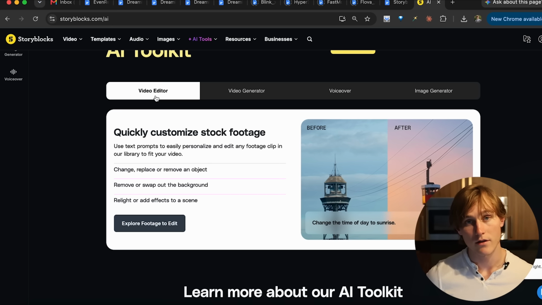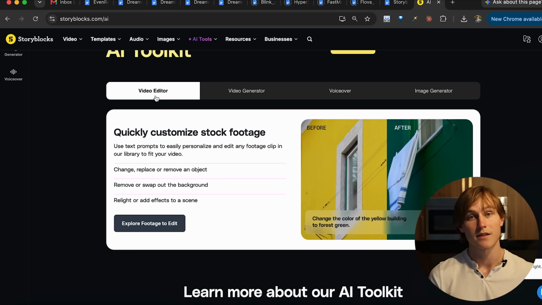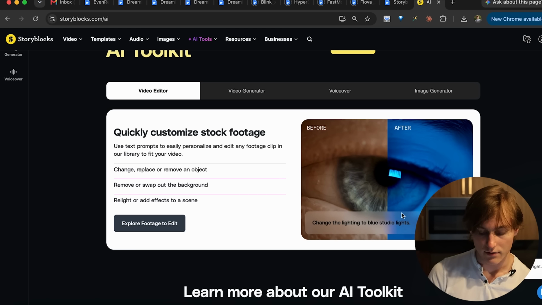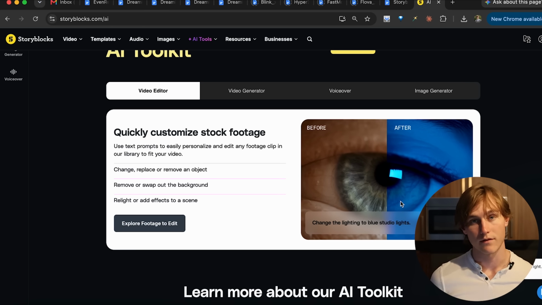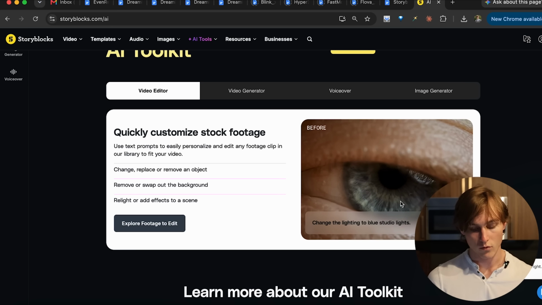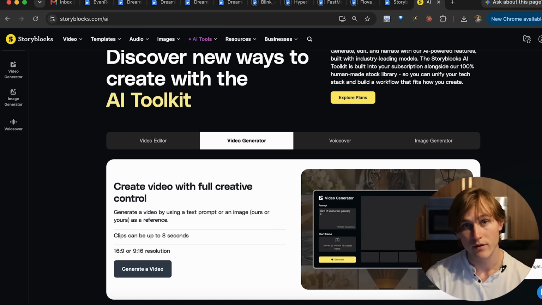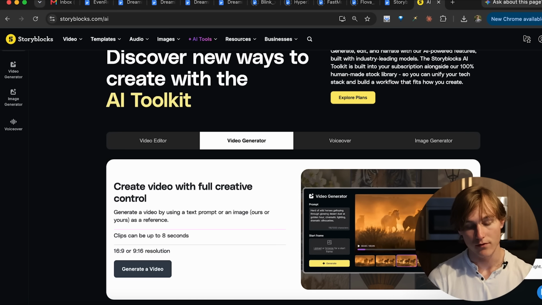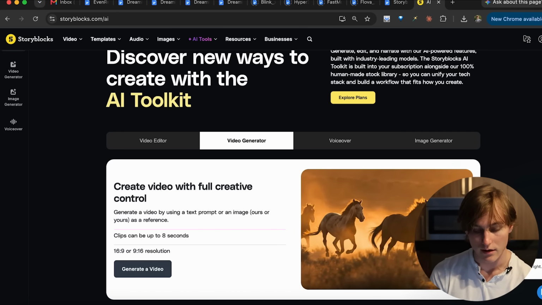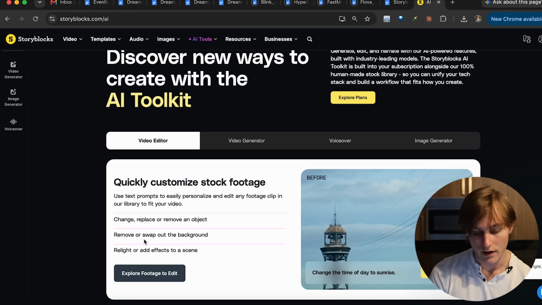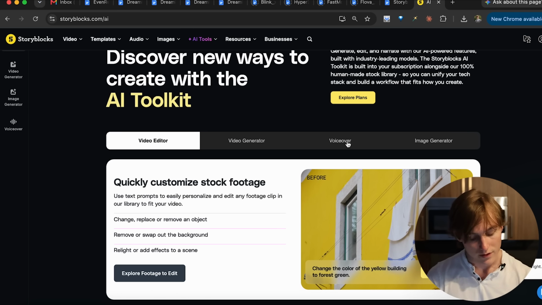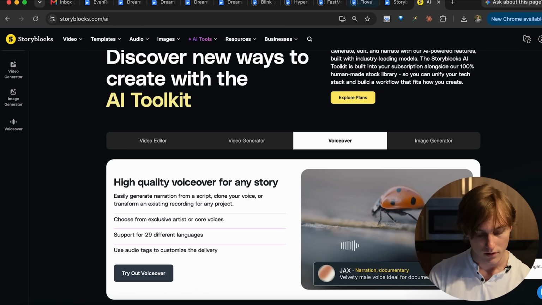The first is a video editor. What that helps you do is edit the existing B-roll. You can see that right here. It's basically applying filters, changing the color, or moving around objects within that scene. You can also generate video. I wouldn't recommend this tool for that as much as many of the others we look at on the platform. I would say Video Editor is much more useful and fits kind of cleaner into the workflow.